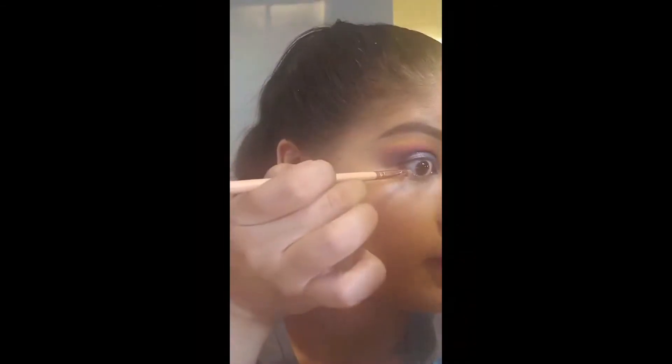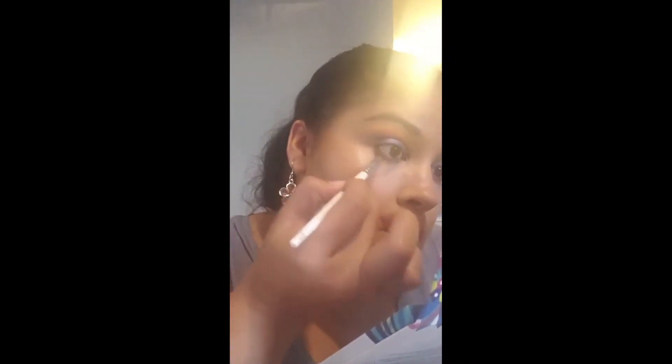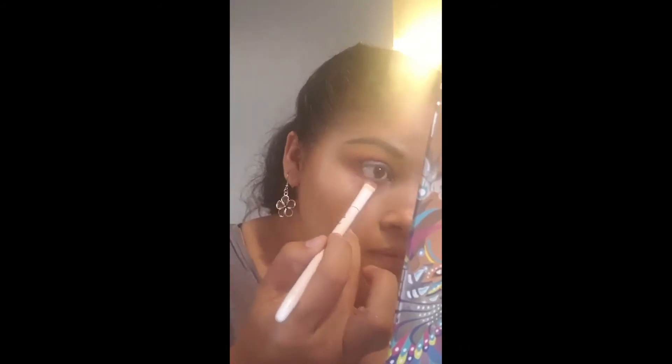I started off with a skinny brush to apply the color on the bottom, but it just wasn't working. So I went in and got one of my thicker brushes from e.l.f. The first color I'm layering on the bottom lid is orange — putting that all across my waterline and a little bit lower. Then I'm layering some hot pink from the middle to the outer corner of my eye. I also added purple to blend out towards the outer corner, just to make it all come together.